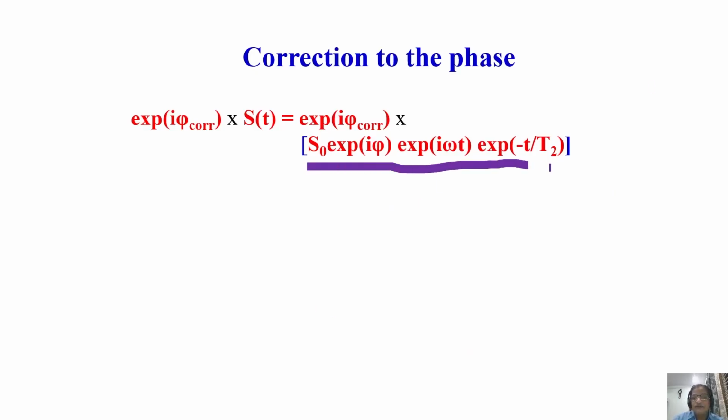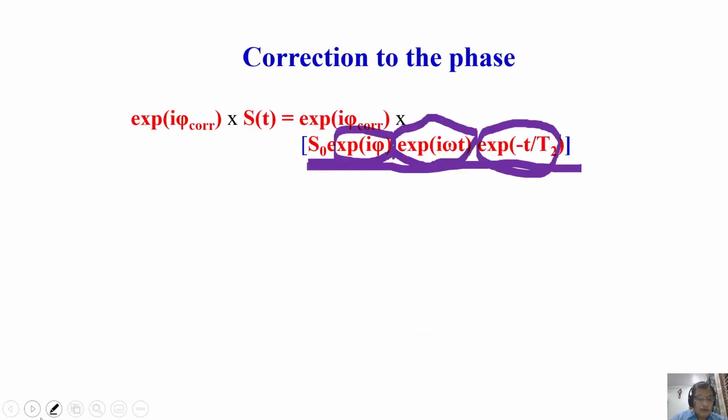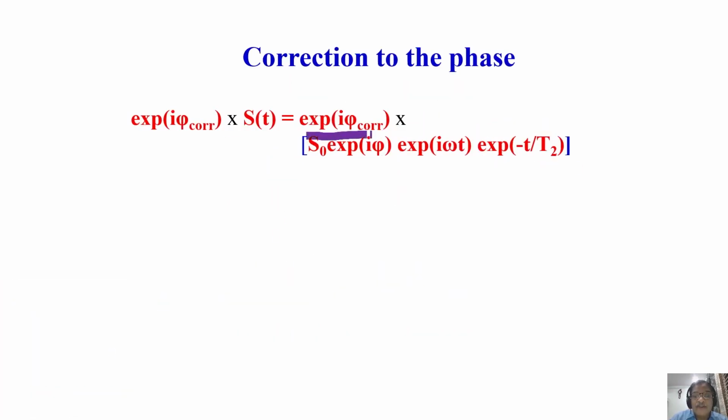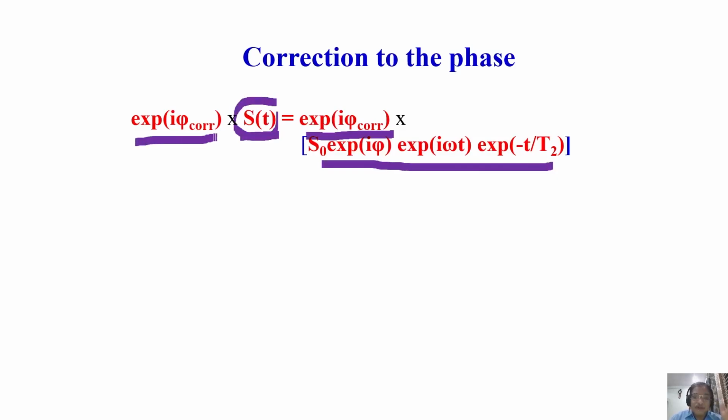And this expression we wrote, this was my original signal, and this is the decaying function, and we incorporated this phase error, assuming there is an error of phase by an angle phi. Now what I want is to incorporate another function, phi correction, which is a corrective function, so that this has to correct this error. The main signal which we collected, S(t), was there. Now I multiply this time domain signal by another corrective function, which is also exponential, so that I can correct the phase such that we get a pure absorptive spectrum in the real part for the entire region of the spectrum.